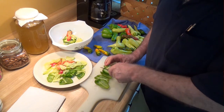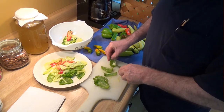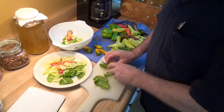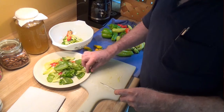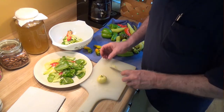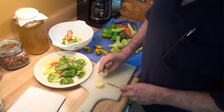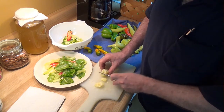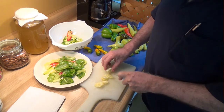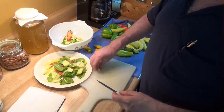Bell peppers are particularly nice for doing this way because they really cut out nicely. I don't know how I missed that little spot — we'll cut it out. Then you just cut them in half. This little white guy here is a paprika pepper — I did two kinds. What is really neat about this little guy is you can see that the skin is very, very thick. For such a tiny little pepper, it's very easy to cut, and you get a lot of pepper for that little tiny thing.